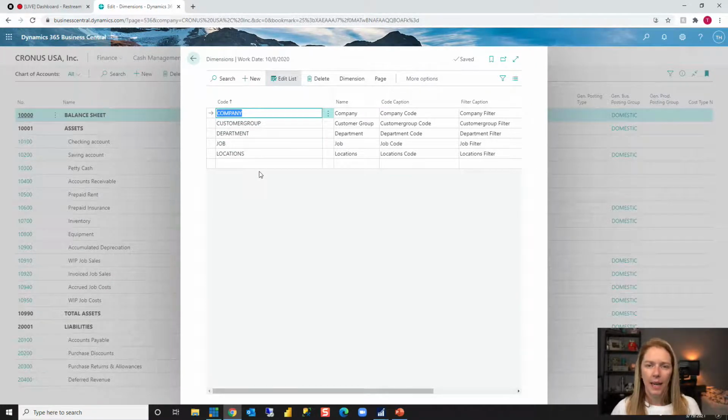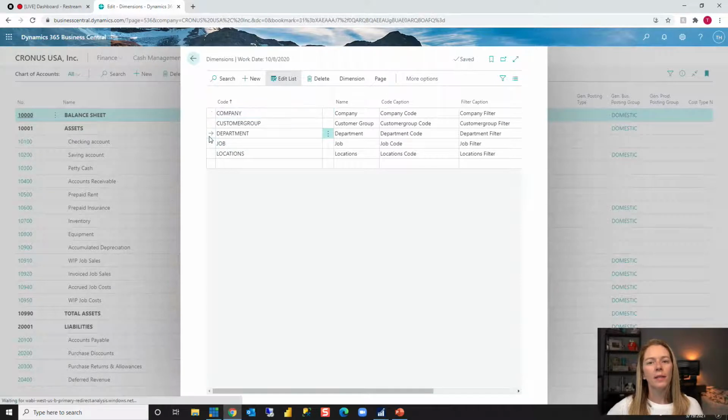Like I said, I can have 8 of those. I've been told you could have more, but in the system, you only see 8. If more are available in the back end, I'm not sure about that. Somebody might comment on this and say something. But in this area right here, I have not had anybody have more than 8. I have had somebody have up to 6, which is a lot, because I don't think I have anybody in GP that has 6 segments, possibly, but most people have 2, 3 segments. Some have 4. I've had a couple of customers that have definitely had 4 to 5 inside of BC. So here, these are my dimensions.